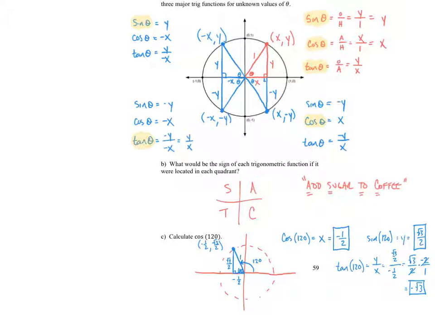And that's it. Okay, it's going to get a little bit more complicated because I could give you some more complicated angles. But every angle I give you is going to have a reference angle that is either 30, 60, or 90 degrees, or 30, 60, or 45 degrees to start.